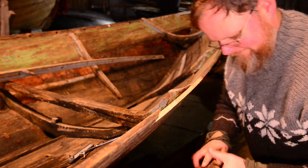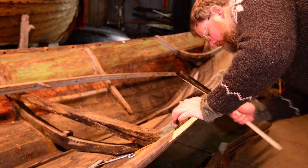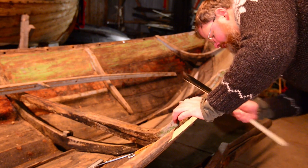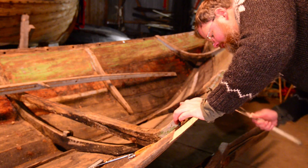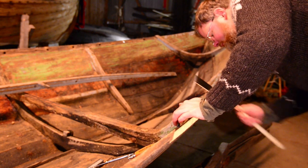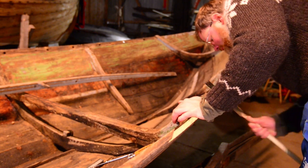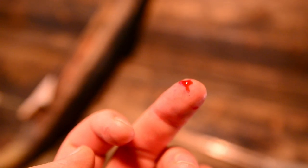Unfortunately, the sharp saw just cut my finger. You know the saying, it's not your boat until you've cried for it, lost sleep over it, and bled on it, so I guess I'm getting there on this one.